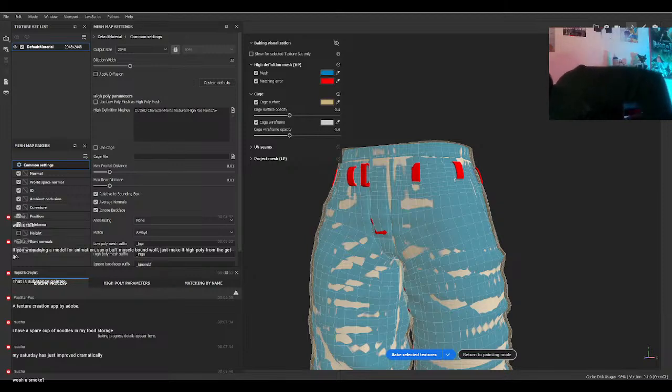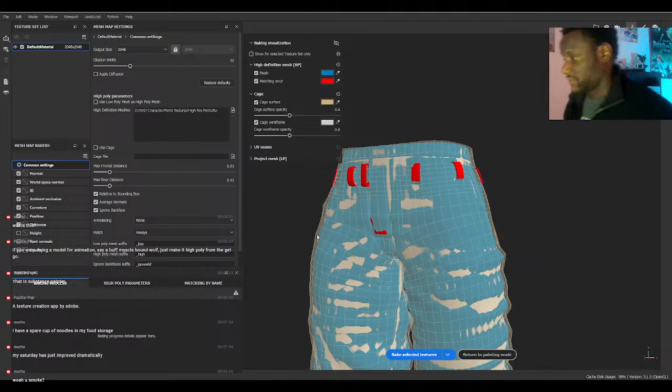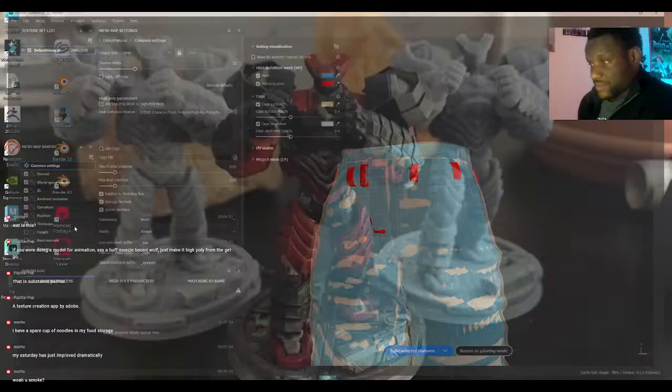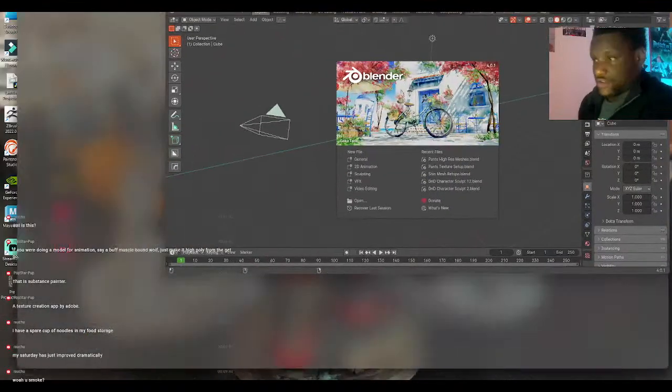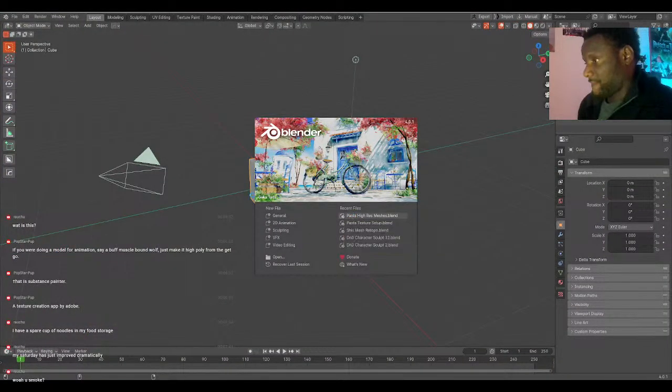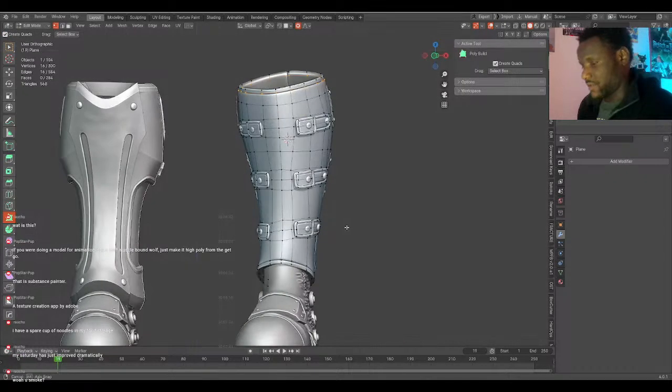But if it doesn't work, it might just be because there's too much software open at the same time. In fact, I'm gonna close Substance Painter now. Actually, I didn't do a whole lot anyway. Bring Blender back over here. Hopefully it works. Okay.